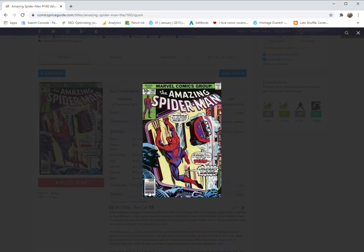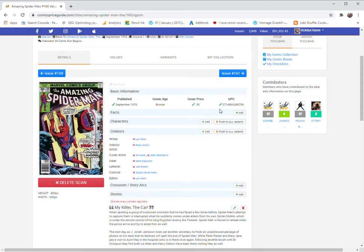The other weird thing is, here's the UPC code, or it's also here. This exact number is repeated every 12 issues. They use the same UPC code. So really the only thing changing is the last two digits. The October issue is 10 at the end. Or if you go to September of 1977, it's the same number. September of 1978, it's the same number. So if you're using our free app, which I highly recommend using, you'll have 10 or 11 issues that get pulled up. And that's the reason why, because Marvel used the exact same UPC code for all of them. So you'll have to pick it.